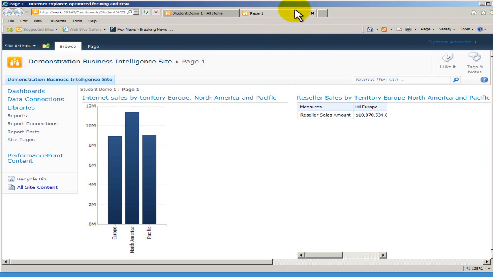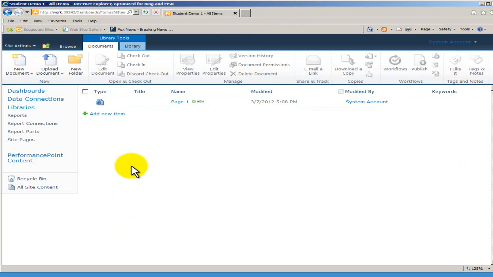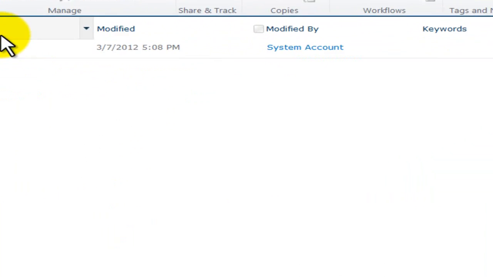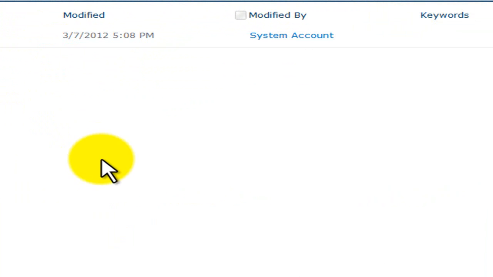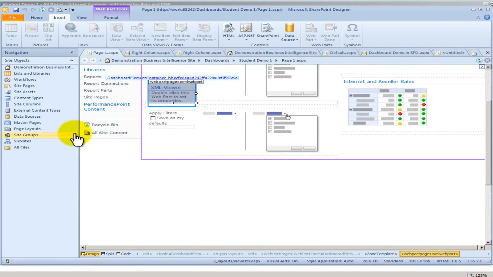So let's close that and go in again. If I pulled this down and fired it up in SharePoint Designer, you'd see that web part is gone because the definition was overwritten. If we come back over into the Designer down here, it's still here because it remained in the page in the Designer.